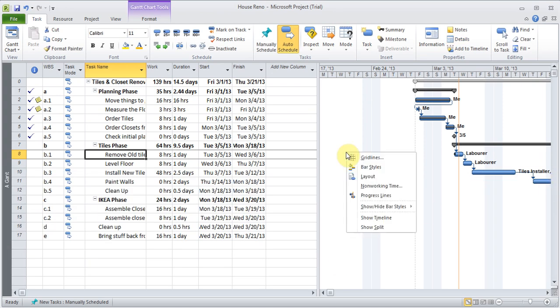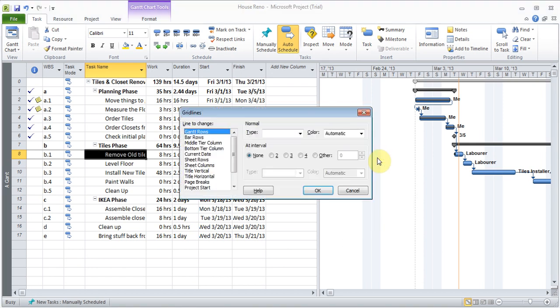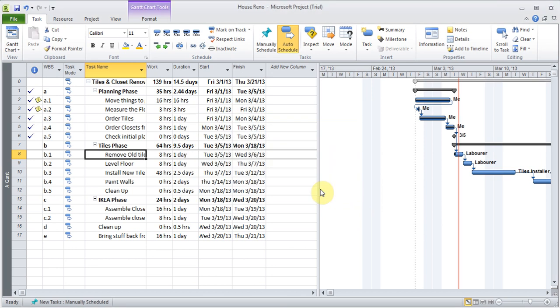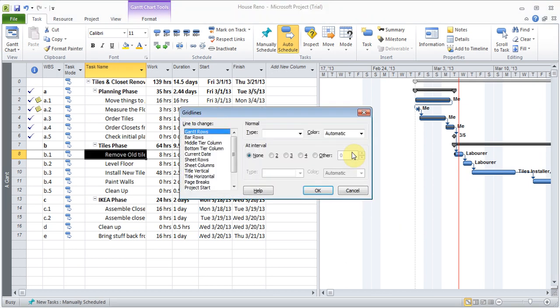You can right click and you can go to grid lines, and I can say, you know, the grid lines, let's see, I want the current date to be solid, and I want the current date to be red in color. So you see the current date turned into red. Right click, grid lines, and there are all these different things you can change into whatever you want it to be, whatever colors you want, whatever options you want it to use.